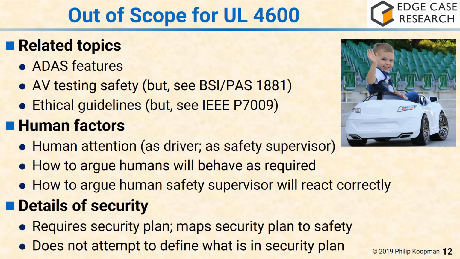The details of security are out of scope. There's a requirement for a security plan. There's a section that says you have to have a security plan. It identifies some things that are unlikely to be in an IT-style security plan to add to the hazard list, but it doesn't say what it means to do good security. It does require mapping security and safety to each other using a contract type of interface, but it doesn't go any further. I expect we'll get many comments about security, but at this point, the sense of the STP is to draw the line that we're not going to try and write a security standard on top of everything else, but we do have to play nice. So suggestions within that scope are always helpful.